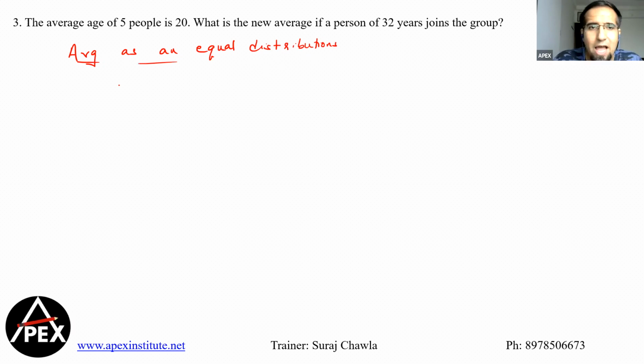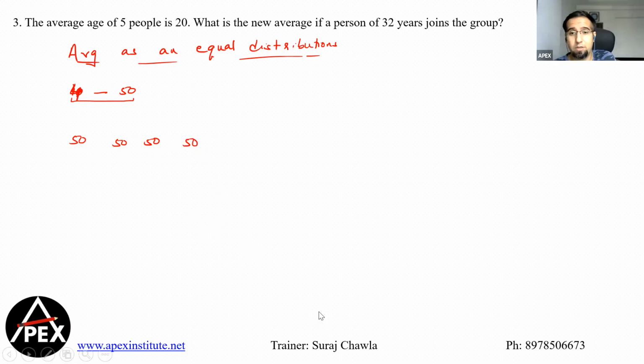Suppose I say that the average of, let's say, 10 people is 50. Can I assume that all of them have 50, 50, 50, 50, 50? Only that, let's say only 4 people. I'm taking average of 4 people is equal to 50. Can I say all of them have 50, 50, 50, 50? Quick responses? No, sir.